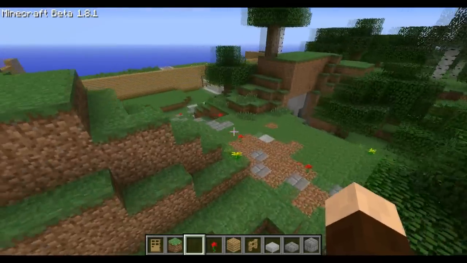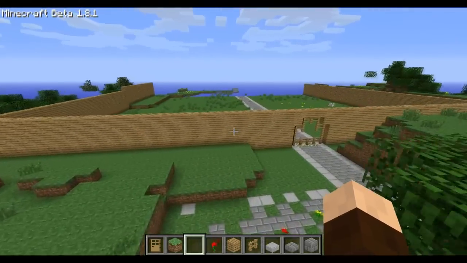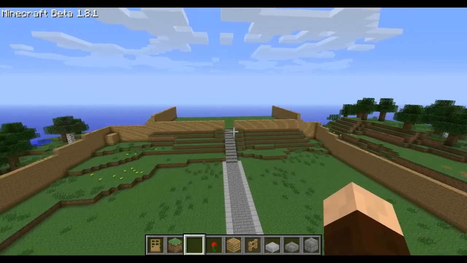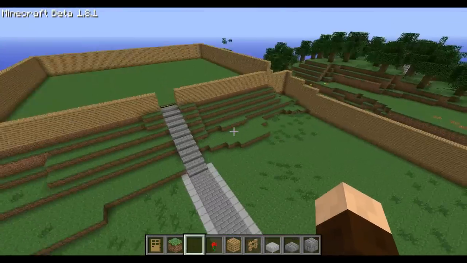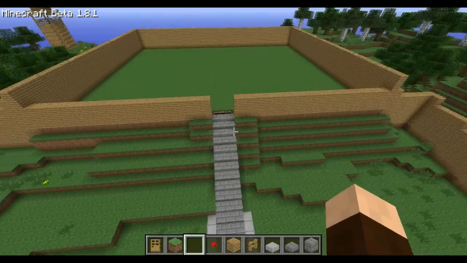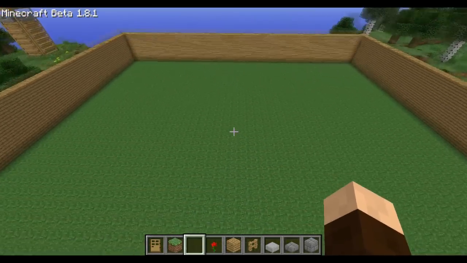I crashed. All right. Anyway, I hope you guys like where I went with this so far, because I think it's pretty boss. I don't know if I want to flatten this or not. I might flatten everything except for what's right here in front of the keep. That way the keep is above everything else, as it should be.